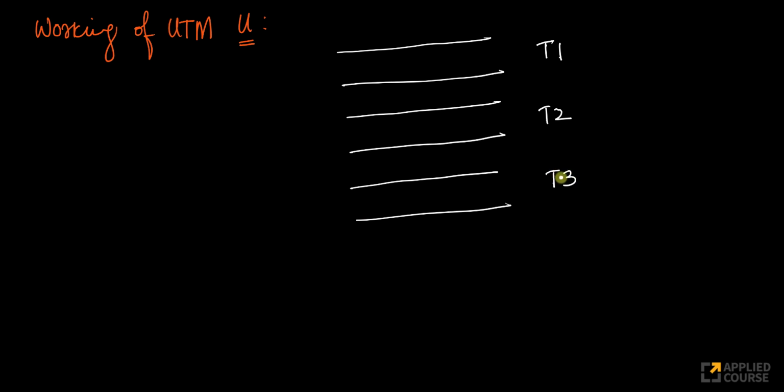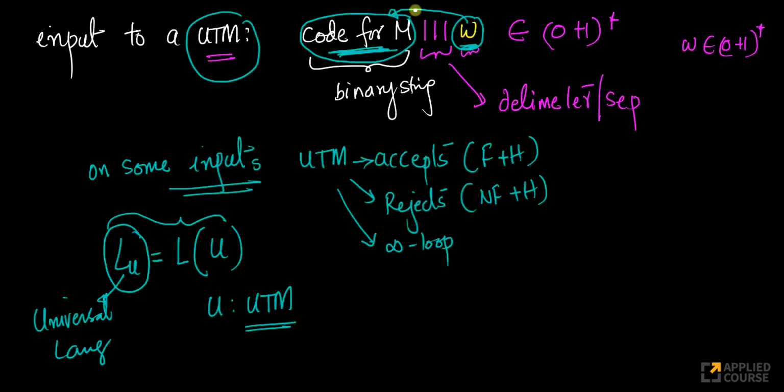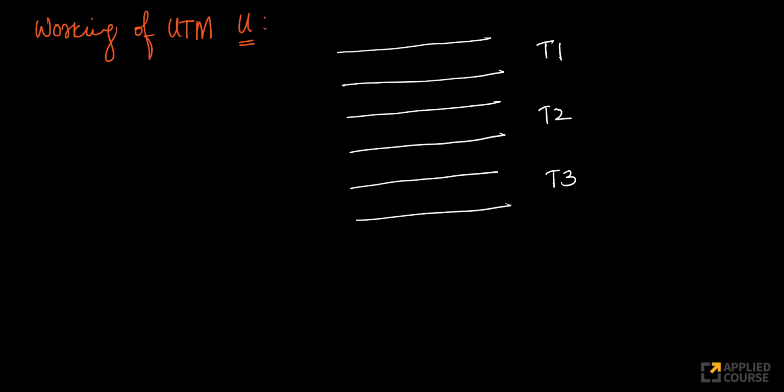Because remember, a UTM is also a Turing machine, and a multi-tape Turing machine is equal to a single tape Turing machine. We've discussed that equality, right? If I can have a multi-tape Turing machine, I can show that it's equivalent to a single tape Turing machine. So what is my task here? I have to simulate the working of this Turing machine M, whose code we have, on this word W, and see if upon ingesting this word, this Turing machine reaches a final state or not. Does it accept or not? That's all we have to determine. So what we'll do is step by step like this.